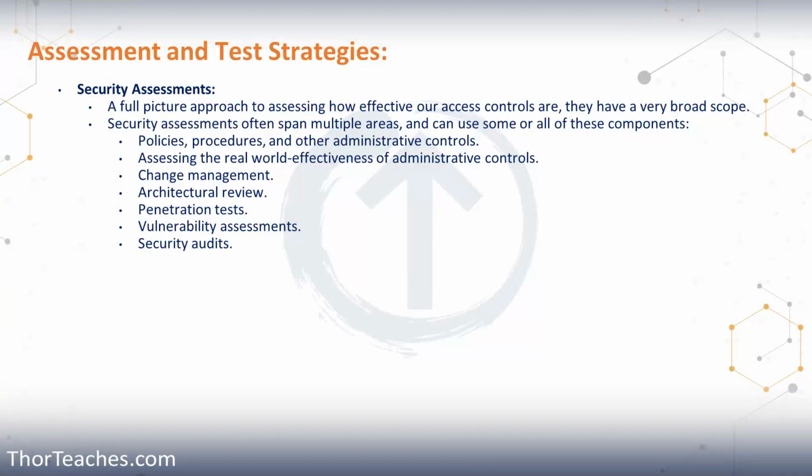In this lecture, we're going to talk about security assessments. And security assessments are those big picture, very broad scopes where we go and look at how effective our access controls actually are. Security assessments can span multiple areas of our organizations or sometimes the entire organization. They have multiple parts and they can give us that high-level picture that gives us a better understanding: are we as secure as we should be, and if not, where can we improve?